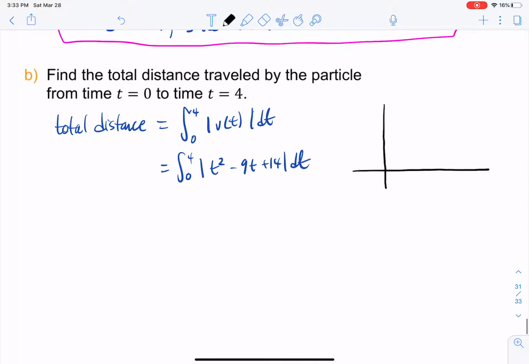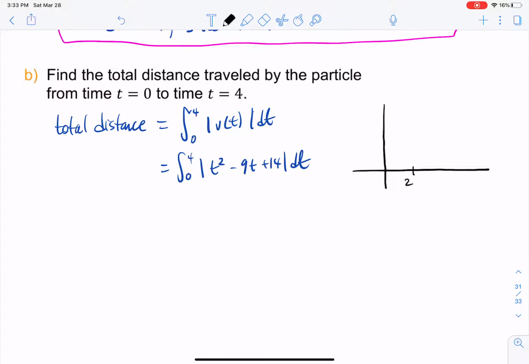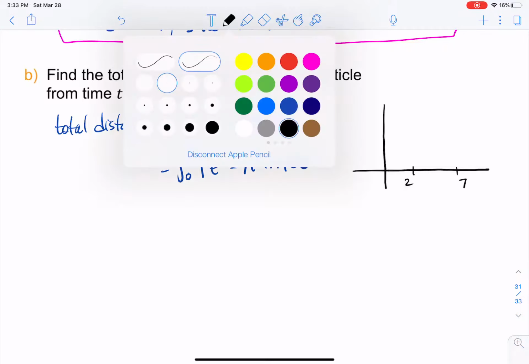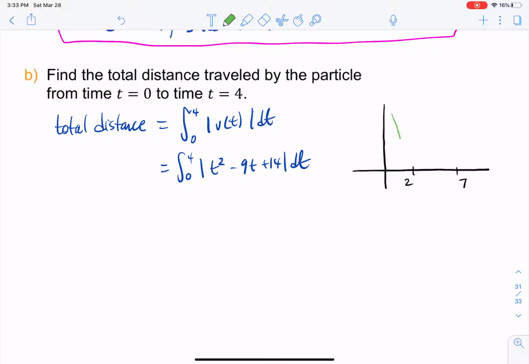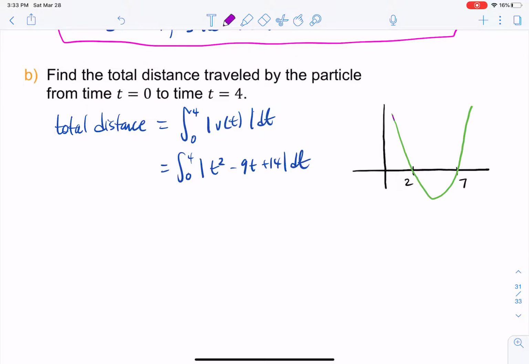This will be two-dimensional. We know that it's supposed to hit at 2 and at 7. It's got a positive leading coefficient, so we know that it should be a parabola like this. Look at that. It's so nice and smooth down at the bottom, totally differentiable. Okay, and then what the absolute value is going to do, let's do this in purple, I'm going to take this and reflect it up, and then there we go.